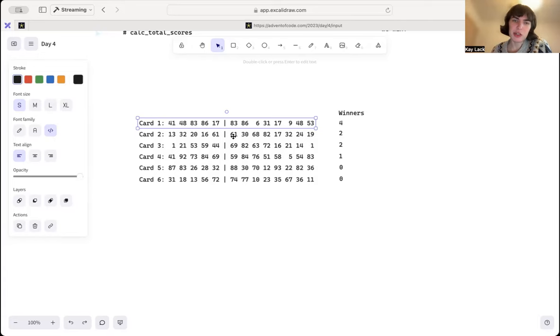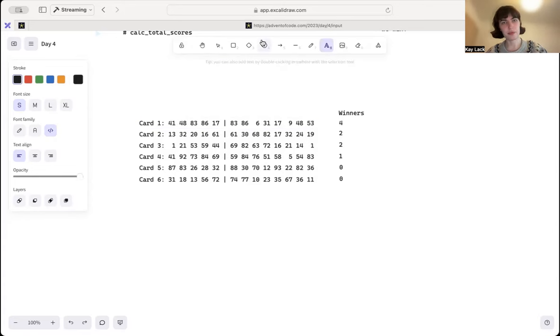Then we can go through each card, how many cards it's going to have. We can also include itself. Can we include itself? No, let's not do that. Yeah, we can ask each card how many cards it's going to win, and it should be able to know. So let's try out this logic.